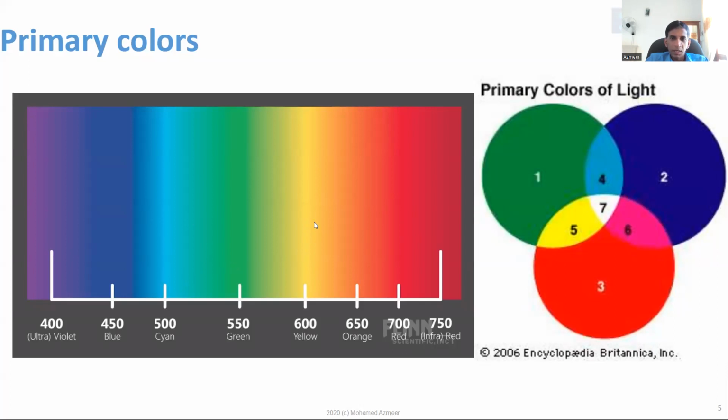And between the red and the blue, you get a violetish pink color. And if you put all the colors together according to the primary color theory, what you get is white color. When you put these 3 primary colors together, you get white color.